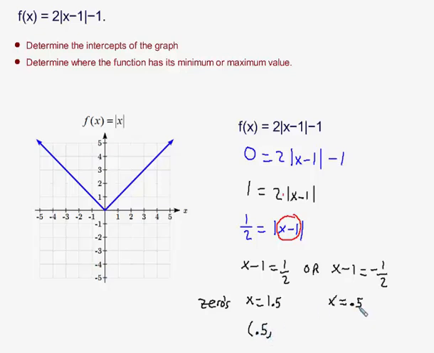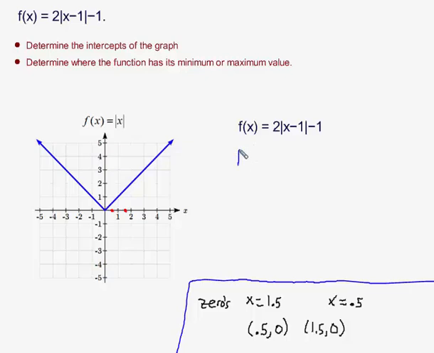Since 0.5 is a zero of the function, that's an x value that makes my function value 0. And 1.5 is an x value that makes the function value 0. So plotting these two points would give me the x-intercepts of the graph. So eventually I'll draw the graph where the x-intercepts are 1/2 and 1.5. I also want to find the y-intercept of this function. You'll find the y-intercept of a function by replacing the input variable with 0.